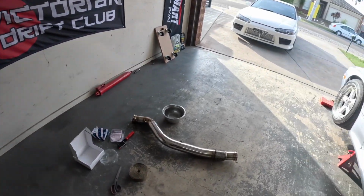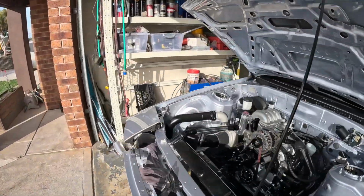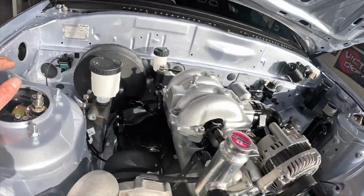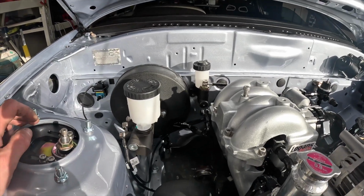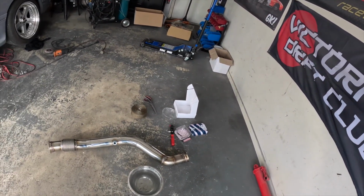But yeah, we'll wrap this up. Keep some of the heat away because it is bloody close to everything. Especially when we look down there. And that's my feet under the bloody firewall there. We'll see. The car's still going to be bloody hot on the inside, no doubt about it. But any little bit of heat management will be good, especially tidy stuff.